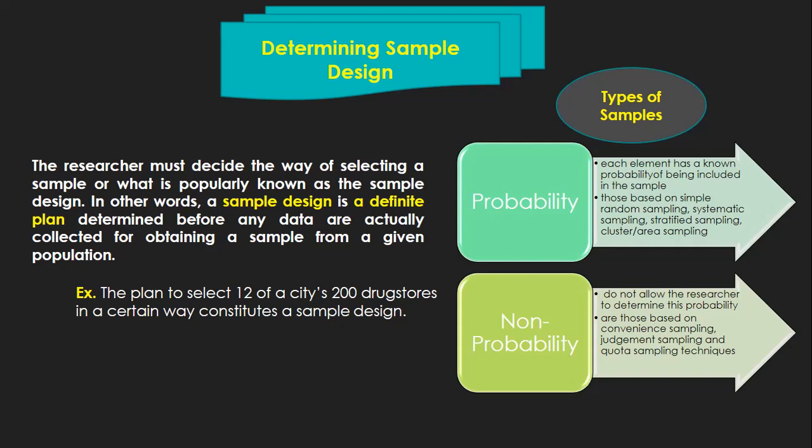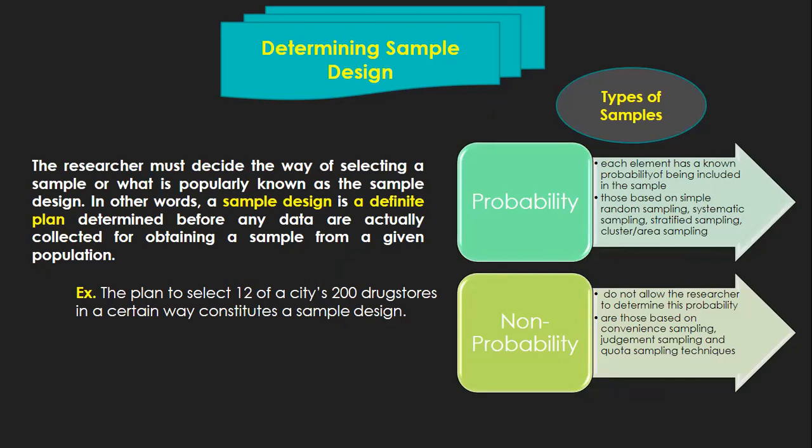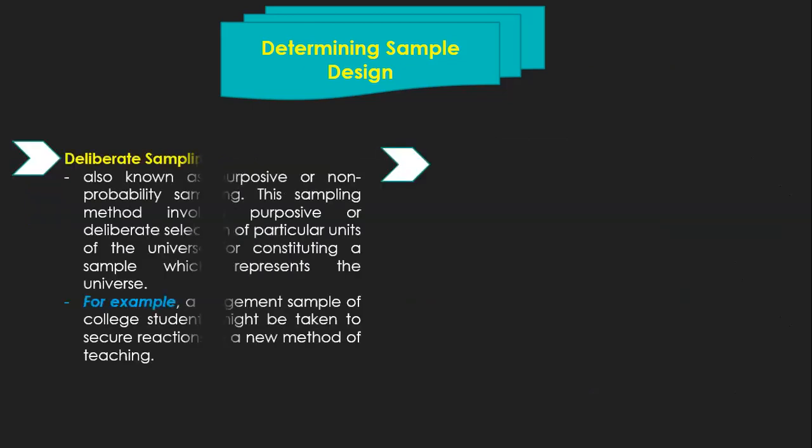Depende, no? Depende sa capability of katong mga ipang-mention ako ganina nga considerations kaning upat ka buok, okay? Means, availability, time, unya cost, okay? So for example, the researcher study about drugstore management, and then you don't need to study all the drugstore branches in Butuan. You just have to select, like randomize. You just have to pick up at least 5, or maybe in every barangay you have to select 1. Okay, so it's a stratified random sampling. Okay, so that's how you do the sampling.